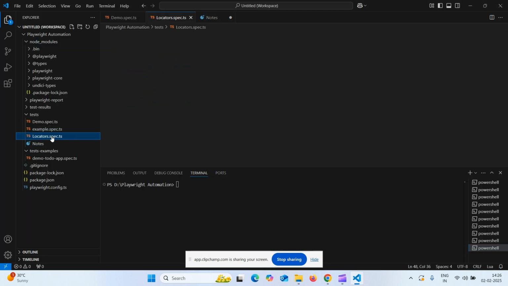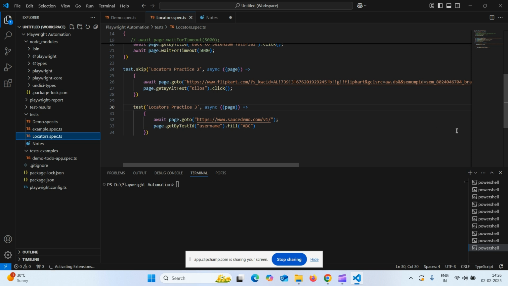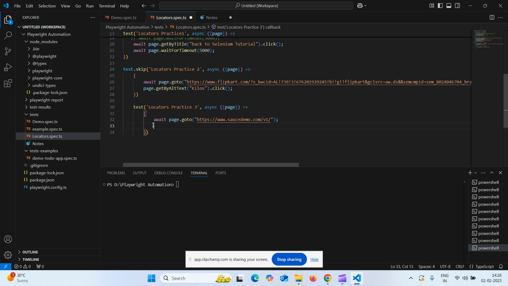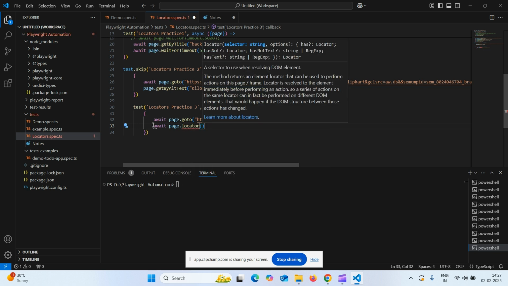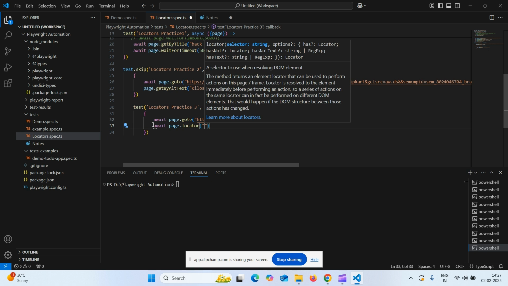Go to locator spec. Okay, here we have already locators practice 3. We have already launched the application. So how to write the locator? For ID: await space page dot locator, and for ID we need to use hash and the ID name.